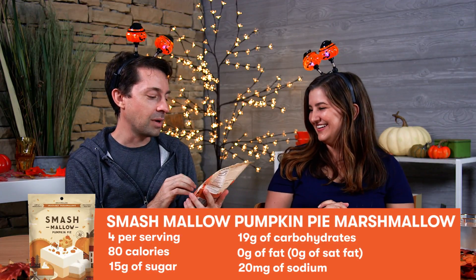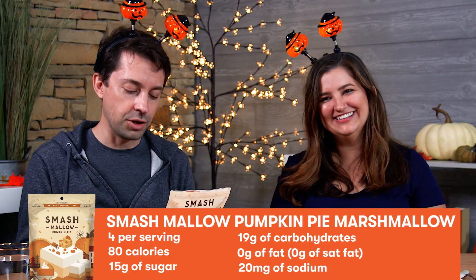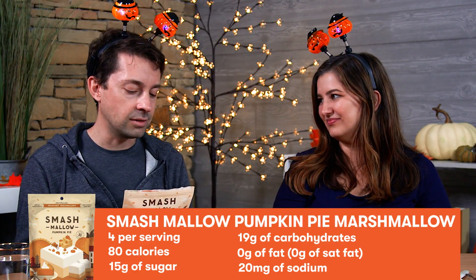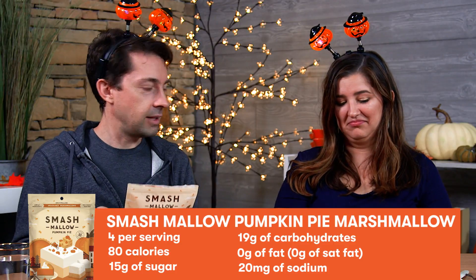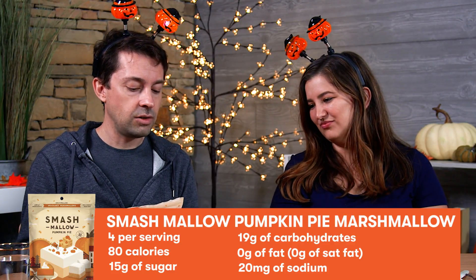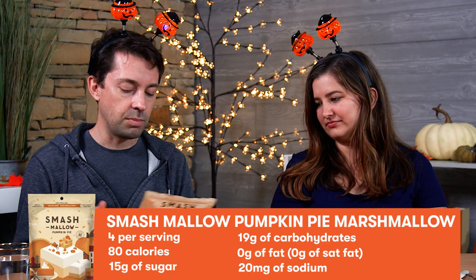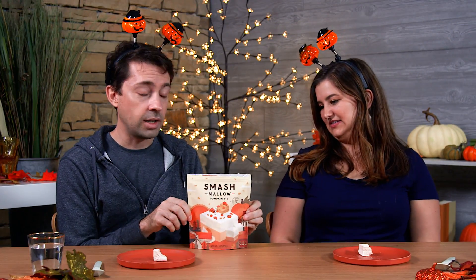I'm going to go with one and a half pumpkins in the imaginary cup of coffee, because I want to try it now that I've had this — I think it would be good because it would just melt. So this is marshmallows pumpkin pie. The nutrition is four marshmallows. If you could get through them. Four solid marshmallows is one serving size, and that is 80 calories. So you had like five calories right there in that one little bite. No fat, no cholesterol, 19 grams of carbs, 15 grams of sugar total, and those are all added sugars. But it's a marshmallow, so what do you expect? I'd say if you are into all the pumpkin spice and you want some sort of a healthy dessert-type substance, I'd make a s'more with them.